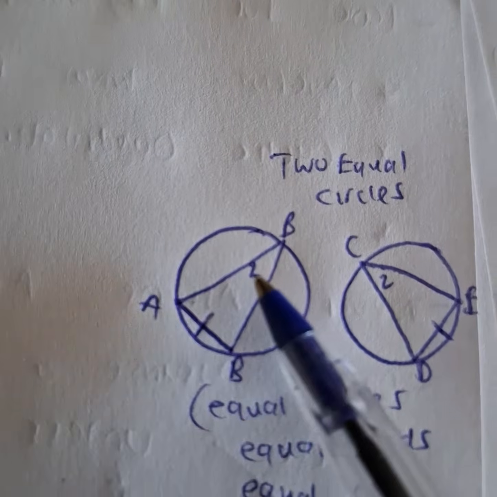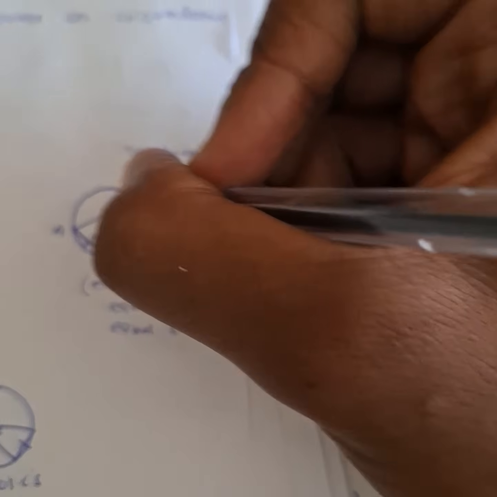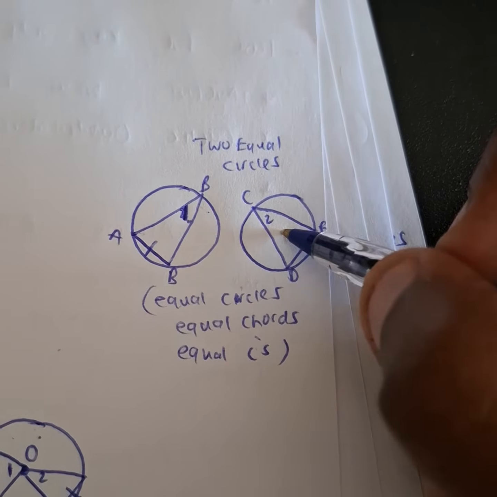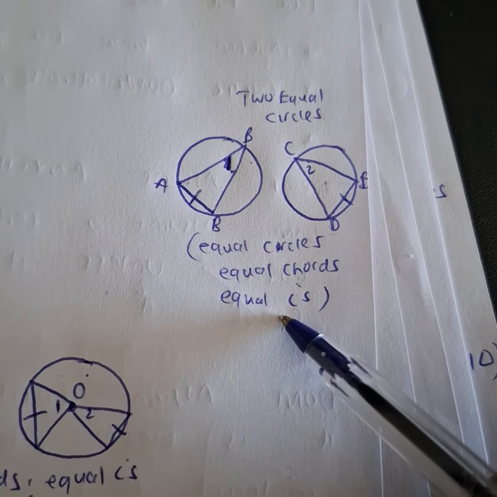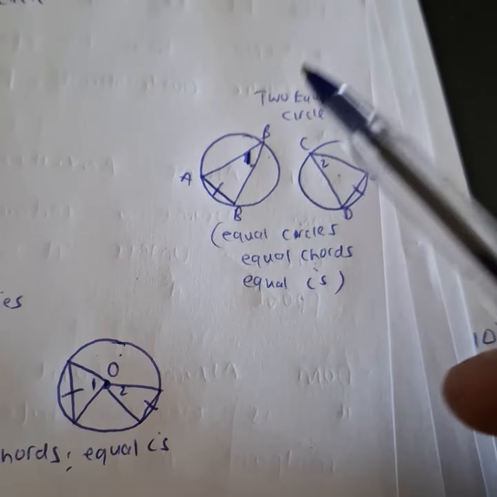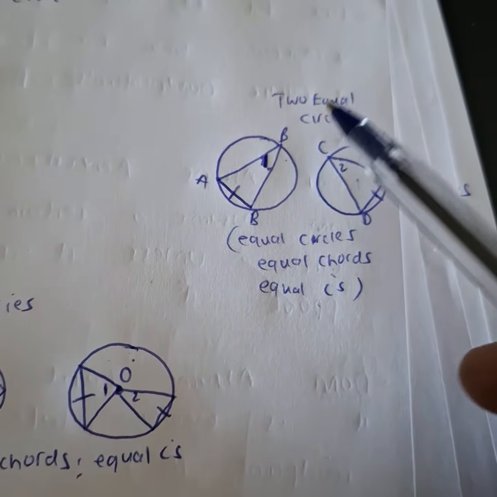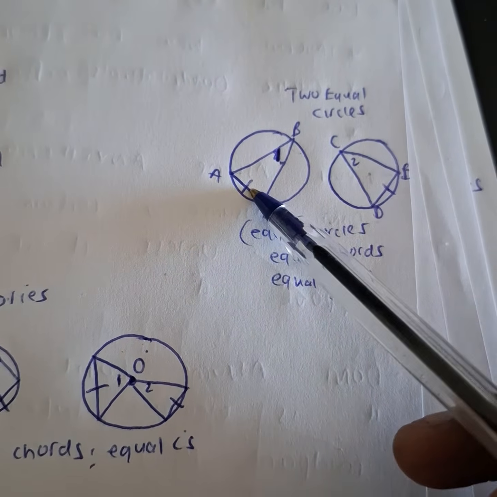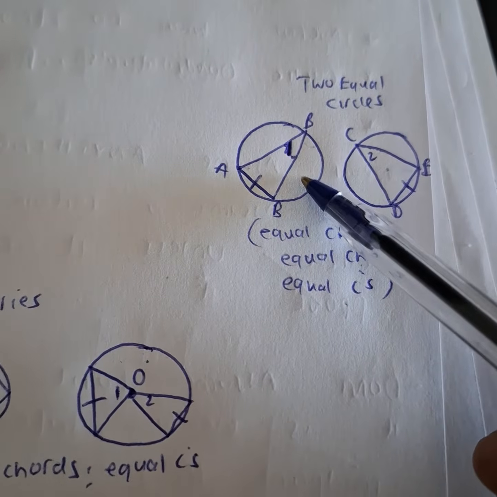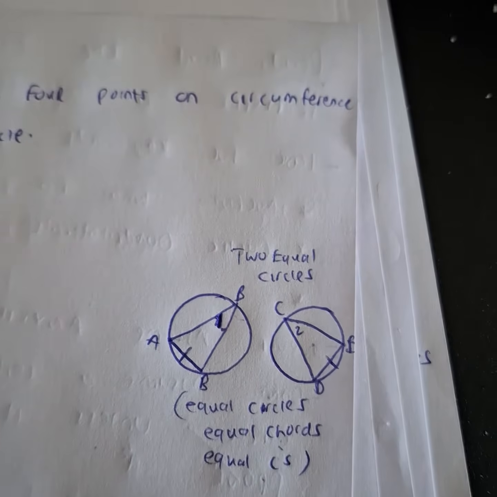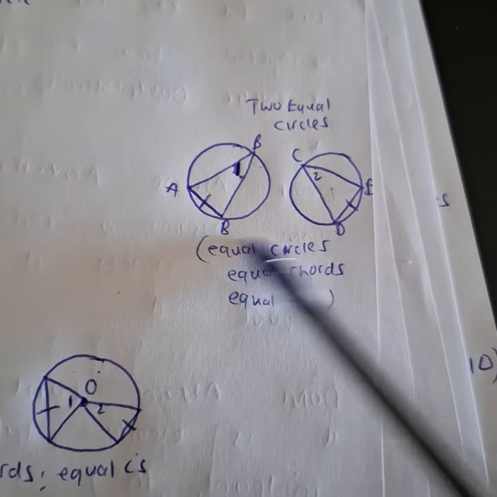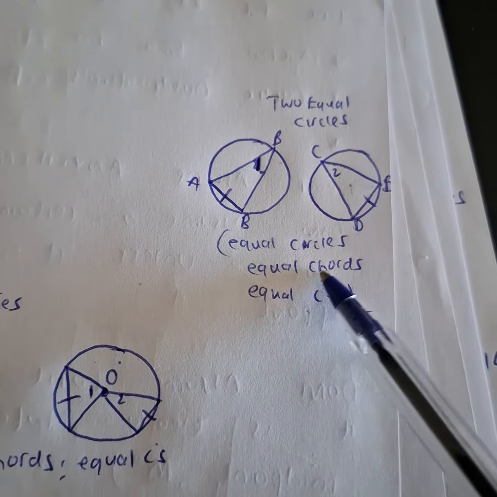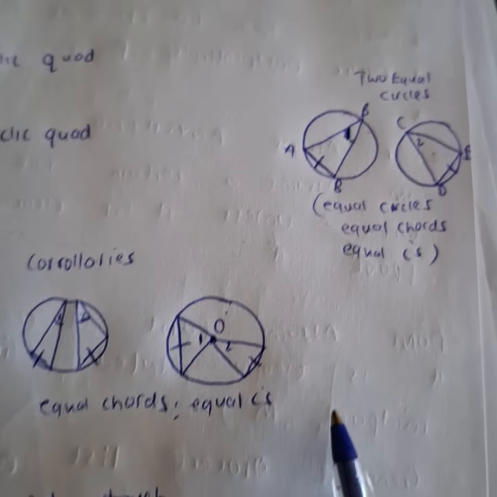So we can conclude and say angle B1 is equal to angle C2. What's the reason? Equal circles, equal chords, equal angles. This is the very same theorem that also speaks about the fact that if you have equal chords for equal circles, they subtend the same angle at the center as well. And this is the same reason that is utilized for that particular corollary as well.